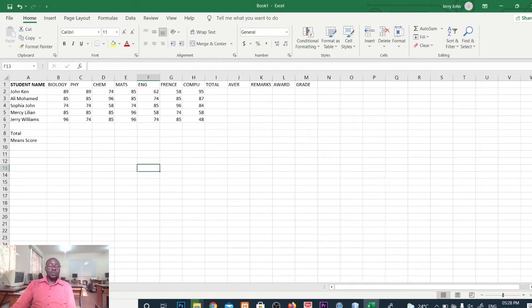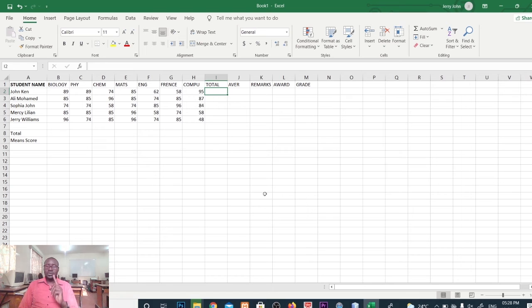Now, on sheet 2, I have my students plus the marks, and here we need to get the total, average, and all this. But for us to get all this, we'll have to provide the right formula that will automatically calculate for us the total and give us the correct answer, and then we move to average and all that. Now, before we move to those other fields, I want us to start by getting the total here.